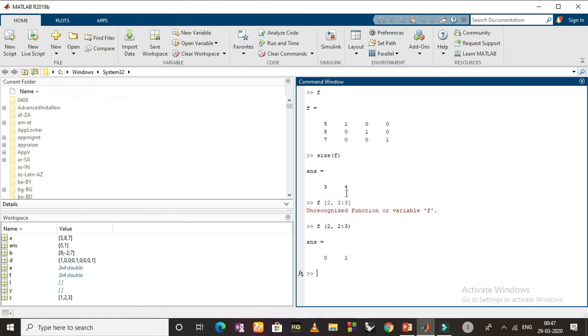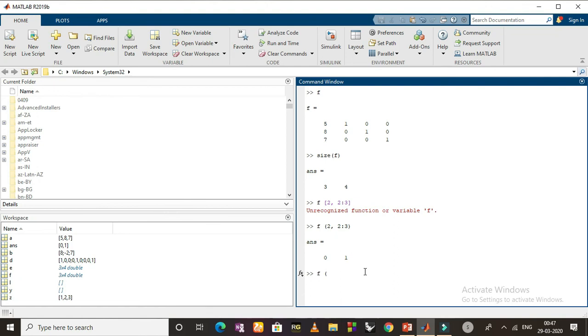Likewise, we want to know the position of this particular 8 and this particular 7. So we will write F with small brackets.